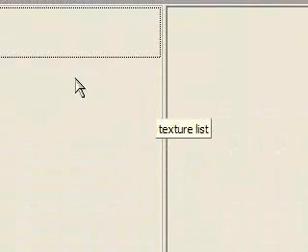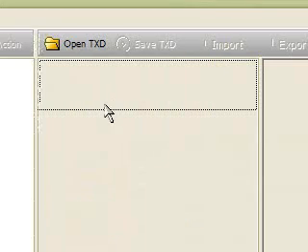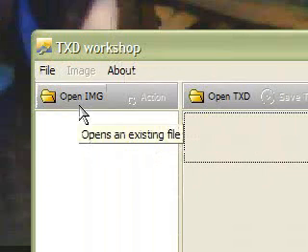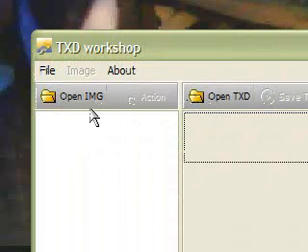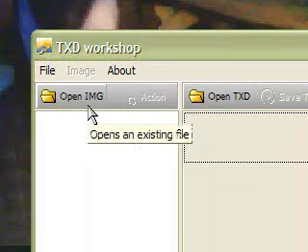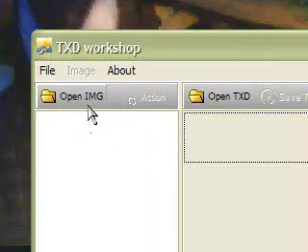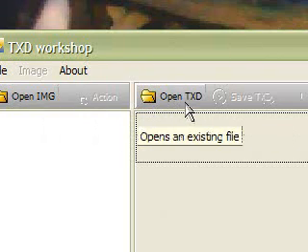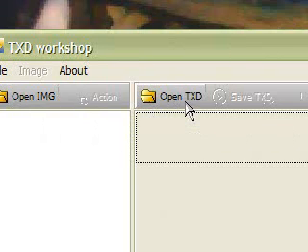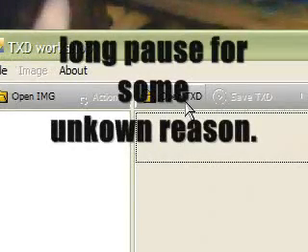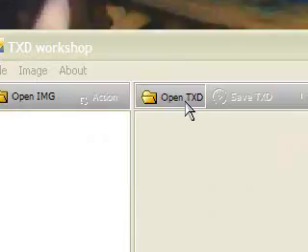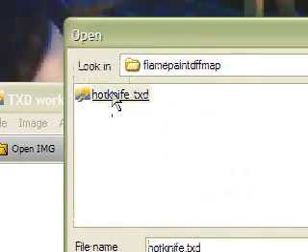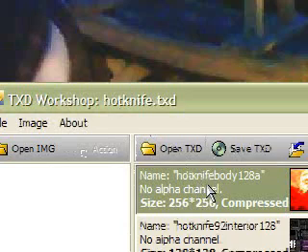And then I'm going to open up TxdWorkshop 4.5. That's what I'll work with. And I find that TXD. You can open the image file where all the TXDs and diff files are located. But since I already have it out, I'm just going to need the TXD for that. And I'll open that up. Since I'm working on the hot knife TXD, that's what I'll open.